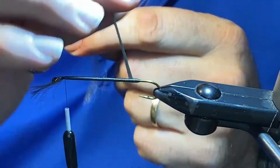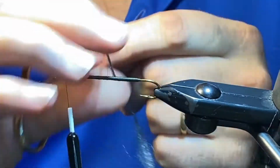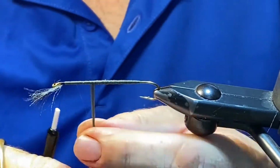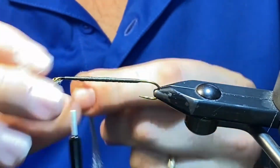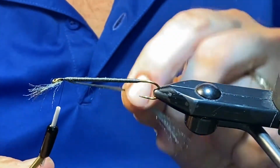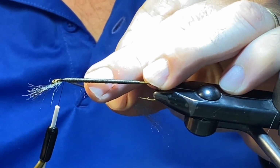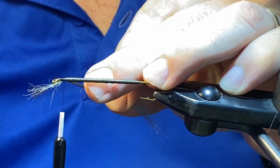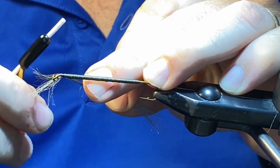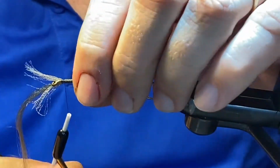So I tied up so far as opposite the point of the hook, and you wrap back to get back to the tie-in spot. I usually, and again, you're going to see me do this a lot, I do it with a lot of my flies, and again, it's more thread control. Why put on a lot more thread when you don't need to? I back off some of the wraps of the previous thread. Don't back off too many, but back off enough that you just don't need them there at the head, right?